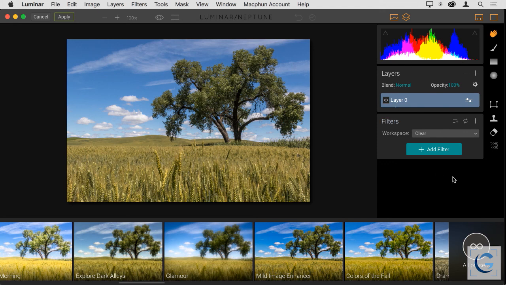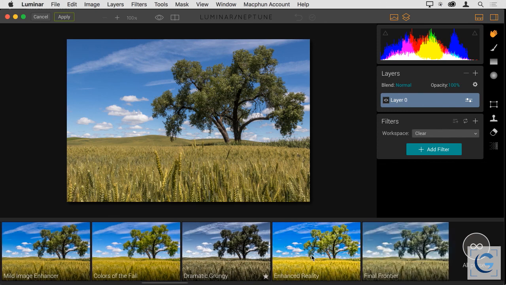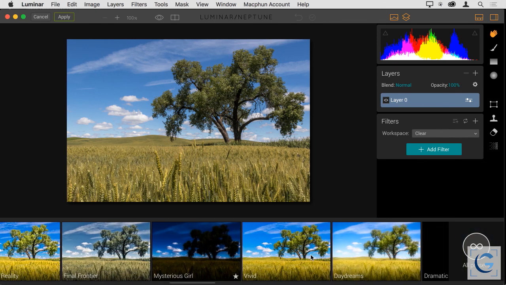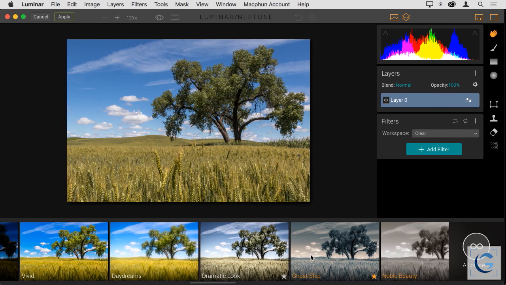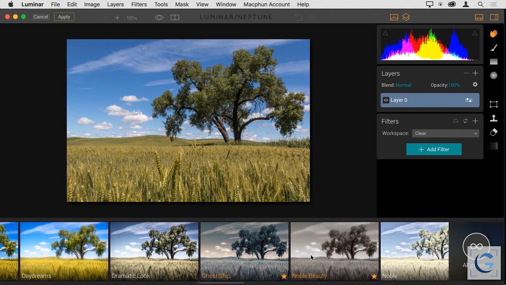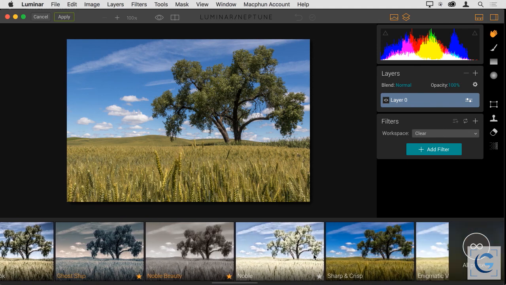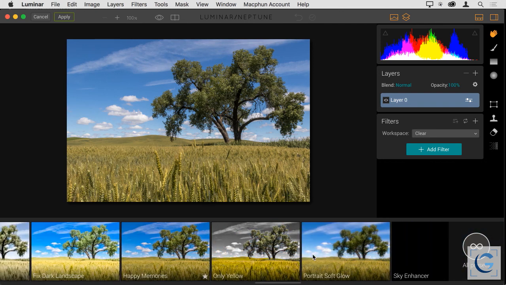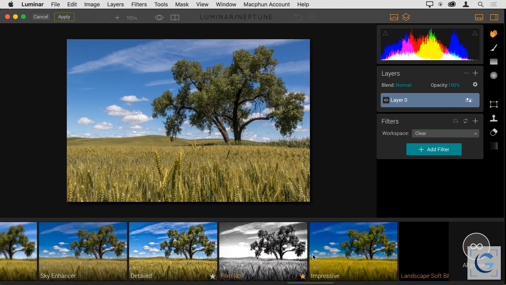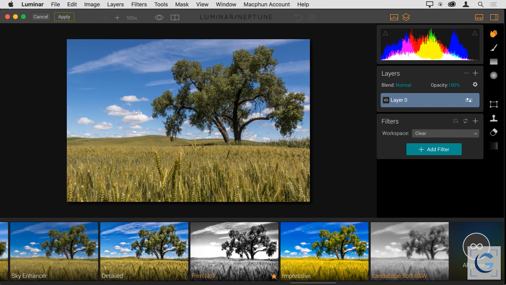The big benefit there is that, number one, it can make it a lot quicker and easier for you to get to that finished point, but also, what I find tremendously valuable is that it gives you some creative inspiration. So maybe you weren't even thinking about black and white for this image, and then you go through some of the various presets that are available and you say, oh wow, that's really interesting.